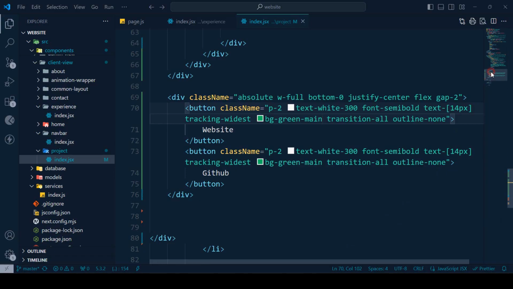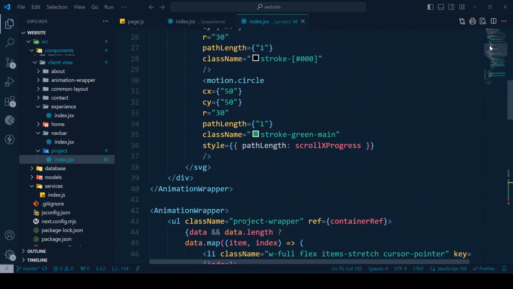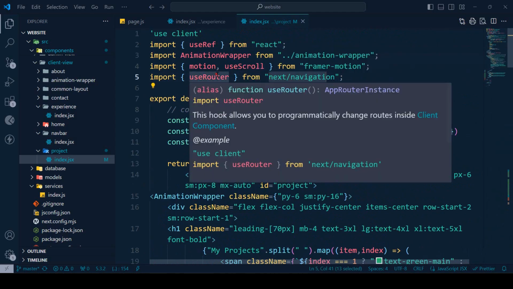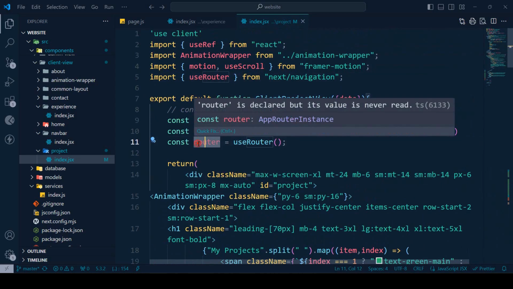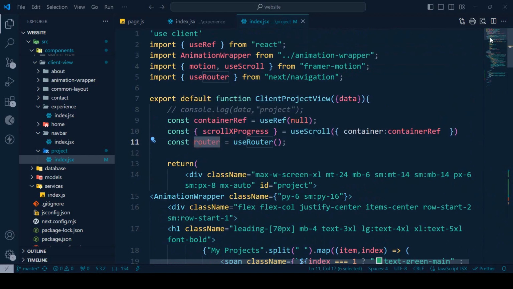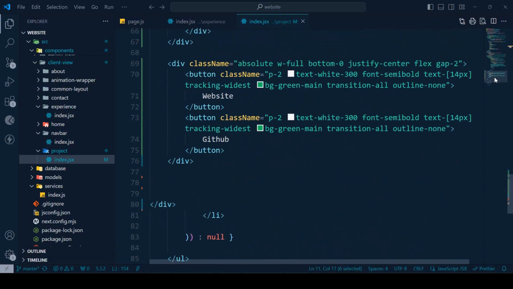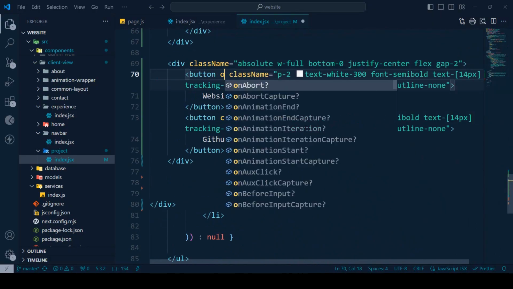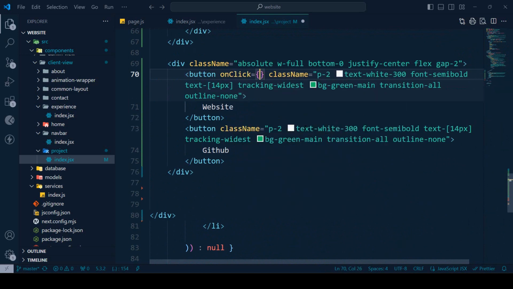So that is the reason I have already loaded our router before. Here if you go, you can see that is our useRouter, which I have already used from next/navigation. That is useRouter. So now through this router, I want to execute this functionality. So if you want to do this work, better I copy it, and now in here, into this button area, I want to use onClick. That will be the onClick function, and here it will run the callback function.